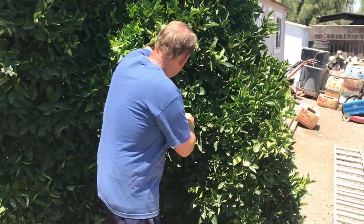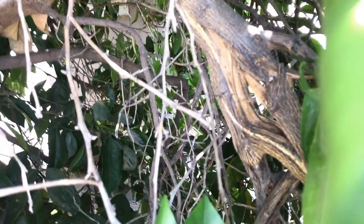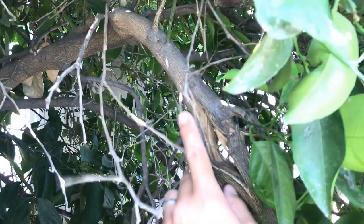So here we go, we're going within the tree. And let's view the damage that's going on here. If you take a look at the damaged branch, last year, I think Dave, you shared with me that it supported about 200 fruit on this particular branch, yep. Right? Yes. So you can see that the branch pretty much comes down from here. It connects to the trunk that's to our left, and the branch split exactly in half.